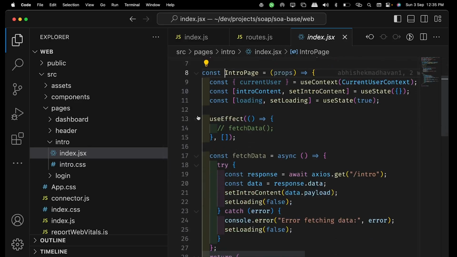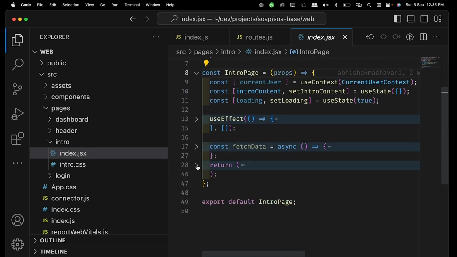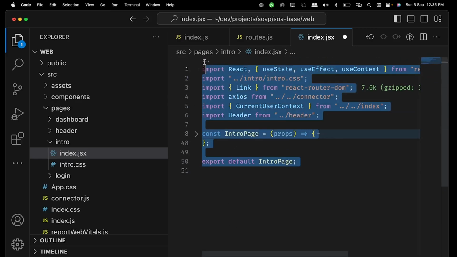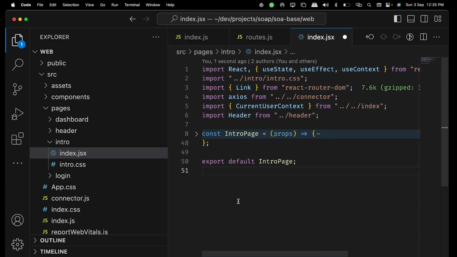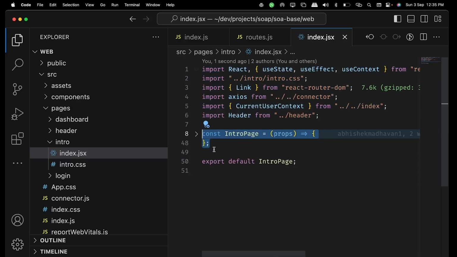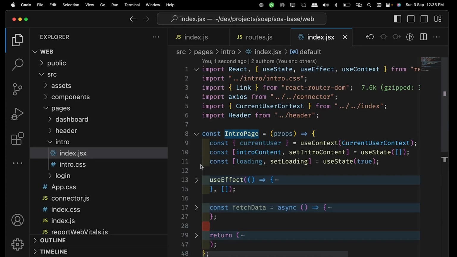Yeah. So whenever you're opening any component, what you can do is first minimize it, so that now you will get the big picture. Can you see the big picture here? Yes, sir. Yeah. So there are a couple of import statements we don't care about right now, and some functional component, and then some export. So most of the time we will try to keep all the export statements at the end of the page, so that it will be easy to follow for other persons. Okay, now we will expand the intro page and minimize all the relevant parts.